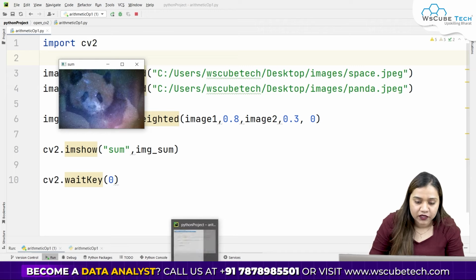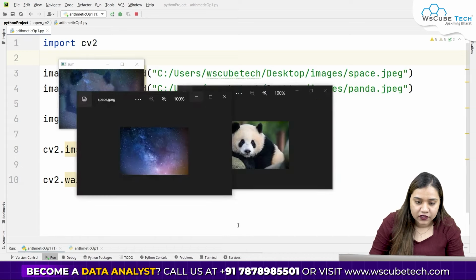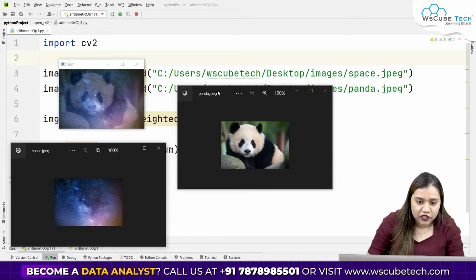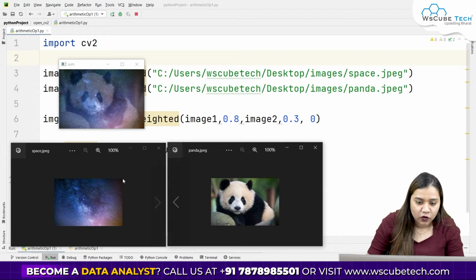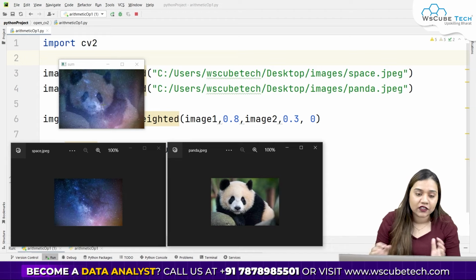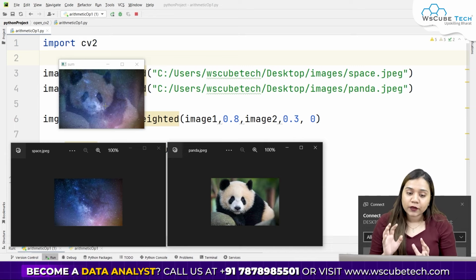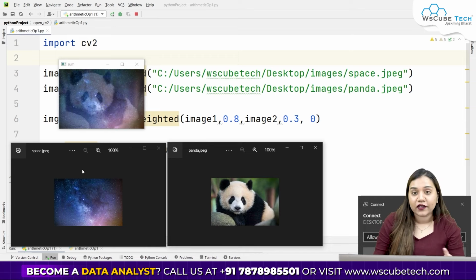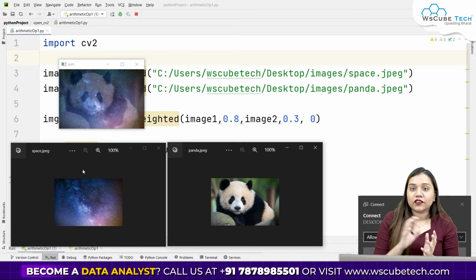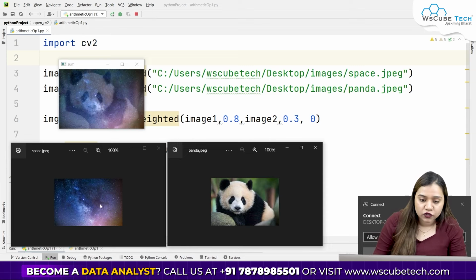And if I open these images over here, this is how it would look. It's a combination of both of these images, and with the combination we have created a third new image. One more thing that we need to remember over here is that the size of both the images should be the same. If you want to add any image or subtract any image, the size of both the images should be the same. If one is square in shape and another one is in portrait or landscape, then it won't work over here. Both the images should be of equal size. So this is how it will work.